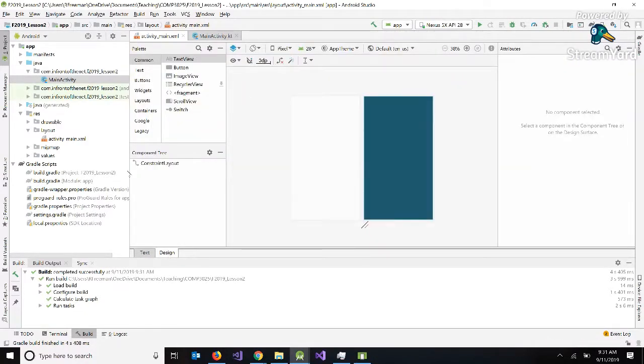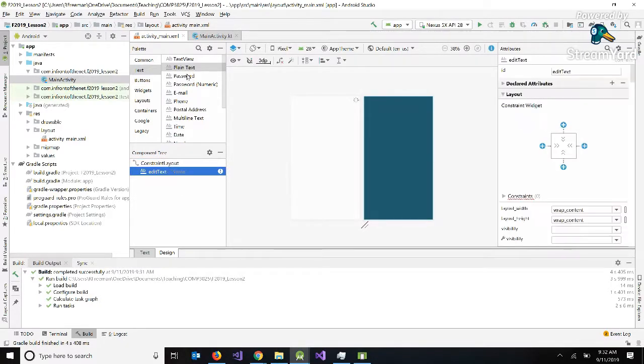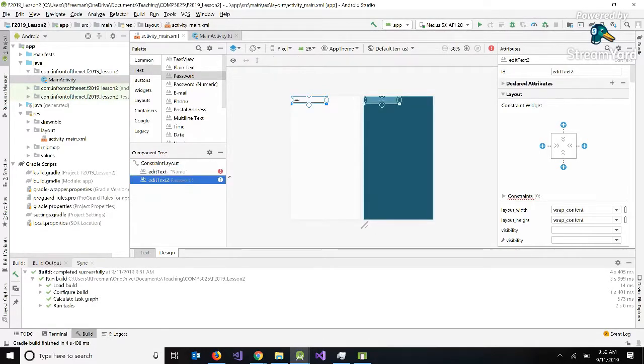So I'll go into design view and I'll just grab some controls. So I will grab a plain text and I'll grab a password. Actually, maybe I'll grab a button.